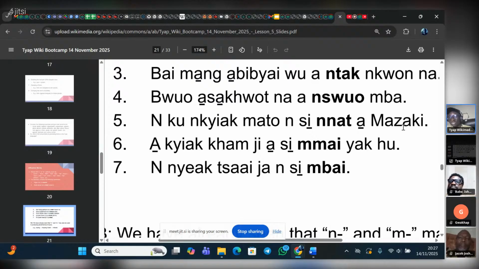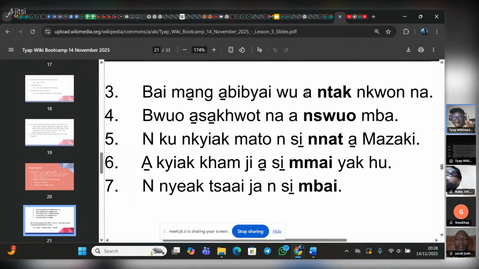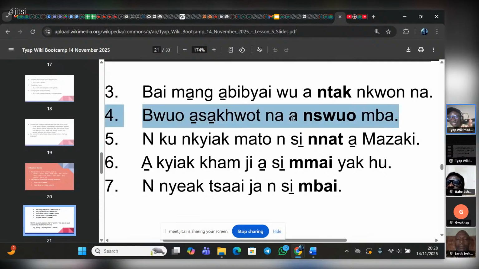So this one is saying that I had taken a car with which I went to Mazaki. Okay, I wanted to say something earlier on. It skipped my mind. I just remembered. So you can see this R here. When we are translating to English, this R is you. If you say you here, you cannot translate this R to English. If not, it won't be correct.